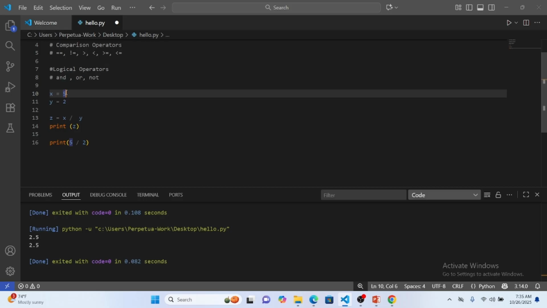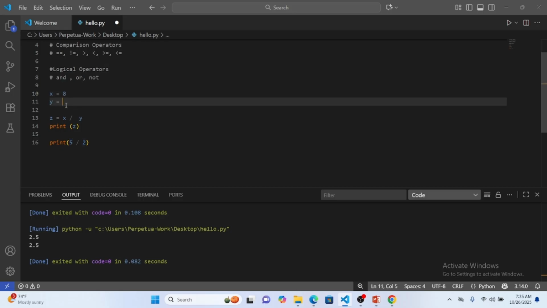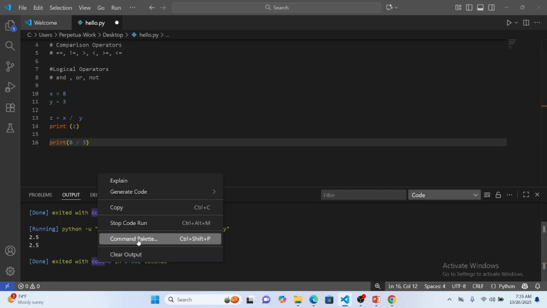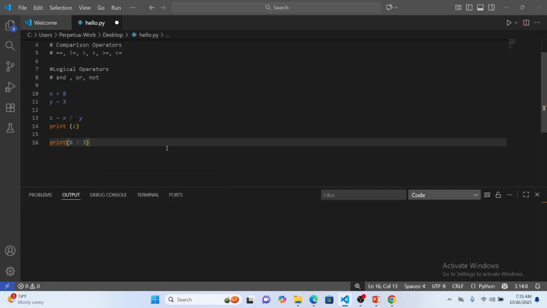So let's do something like 8 here and 3 down beneath, and here again we have 8 and 3. I'm going to clear my terminal, save and run. The actual value for this division is 2.6 and the rest of it.